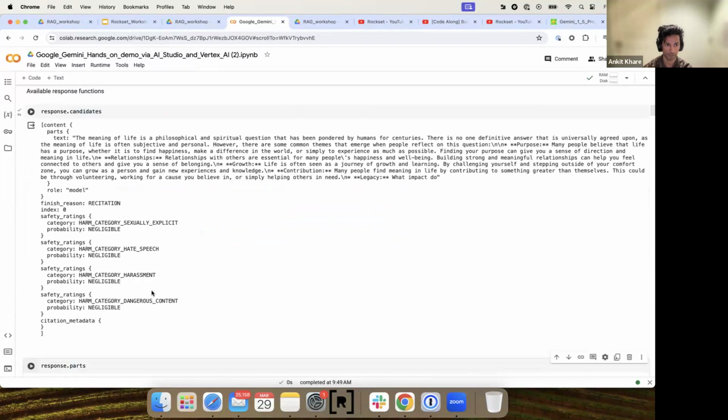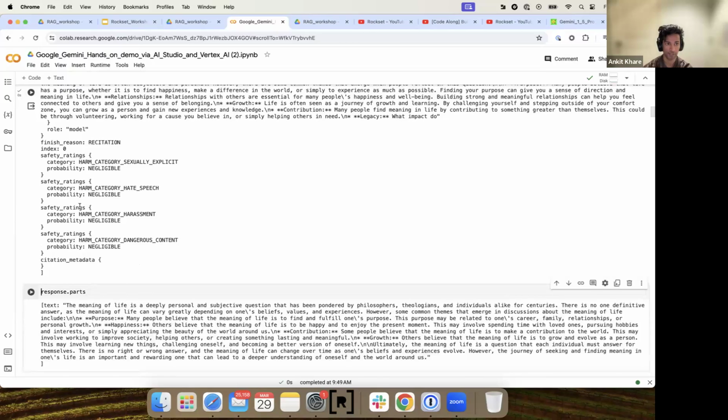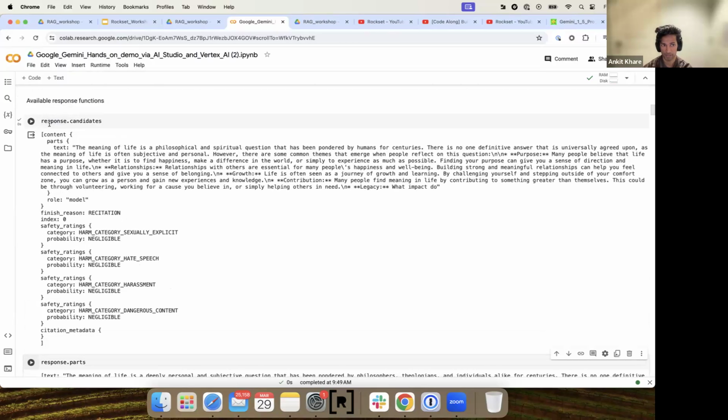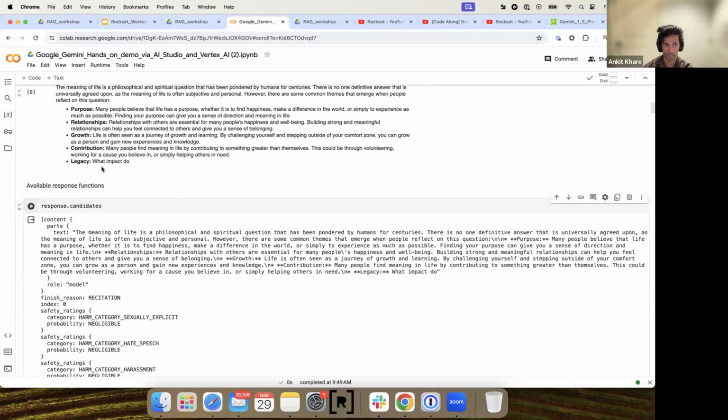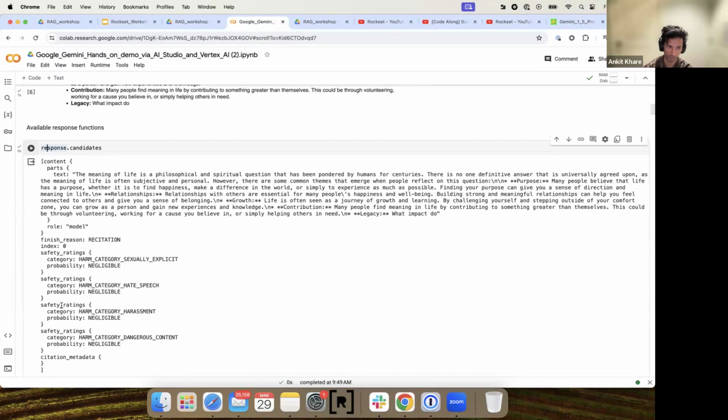Okay, let's keep running all these cells. As you can see, when I ran this cell, you can see different kinds of parameters here, like safety rating and citation metadata. With every response object that you have, there's a safety attribute connected to that object. That means Google has specifically crafted their API suite in a way that your safety and security will always be measured for every response that you generate.